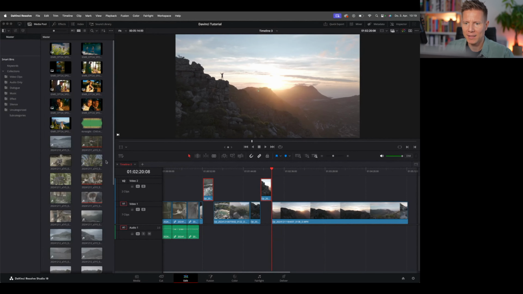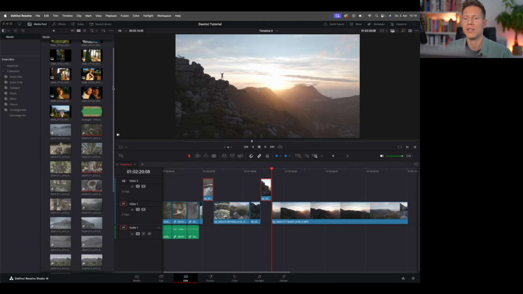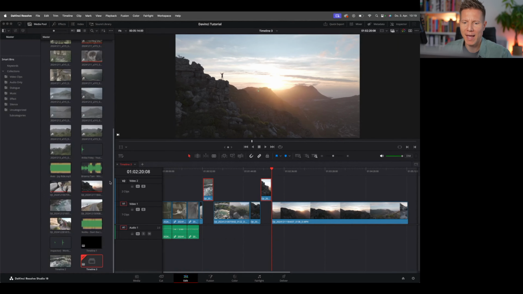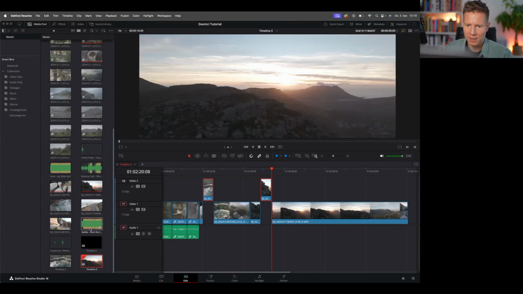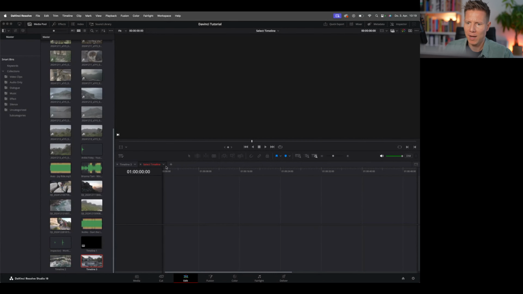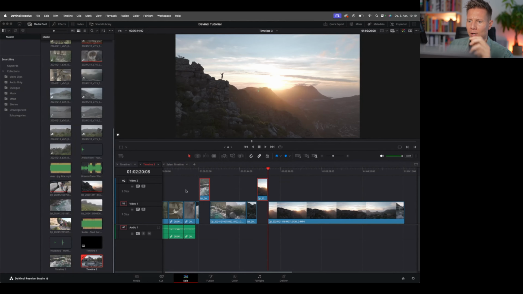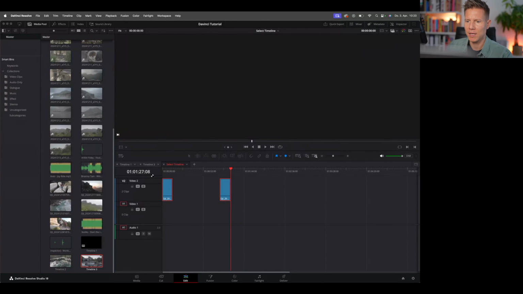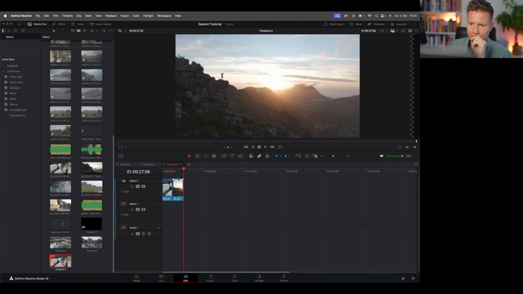I kind of make a selection, and then I want to use them in another timeline. So you can just add another timeline, and your timelines are basically your workspace for a specific edit, and it will always show in the media pool. So I have a timeline down here now, or this is actually timeline 3. And if I want to add another one, you can just press here and add another timeline. And there's a cool feature here called stacked timelines. So it will show multiple timelines at once. And this is very handy, especially if you want to pull this over and say Command copy and just put it into this selection timeline where I want to work now.